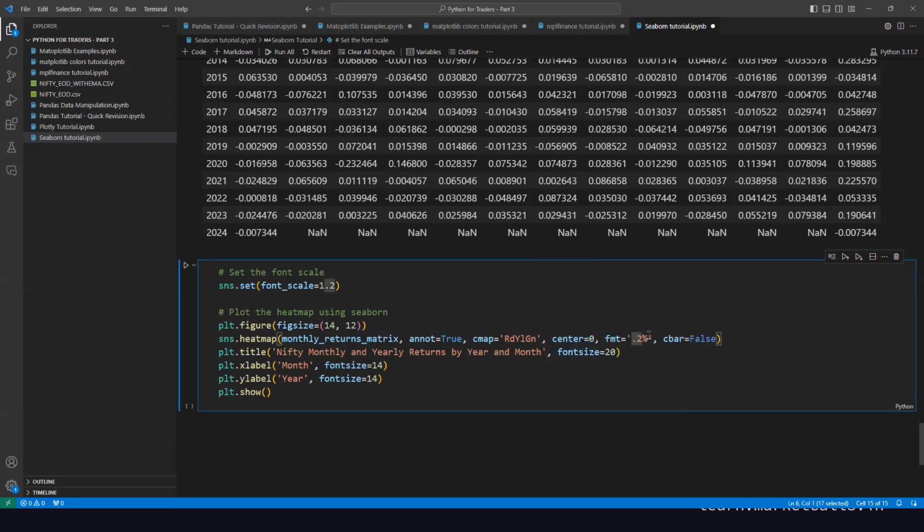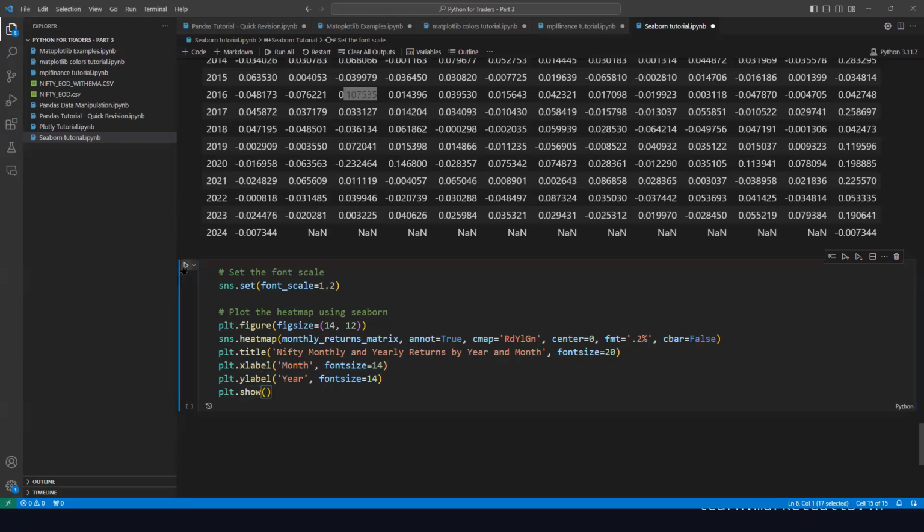That means the values will be adjusted to 2 decimals. Here you can see that the values are not adjusted to 2 decimals, so in the format section I'm saying to adjust to 2 decimals. Then I'm also displaying the cbar. I'll tell you what a cbar is all about. A cbar is additional information that I'll be getting along with that. And I'm setting the X label, Y label, and finally showing those values over here.